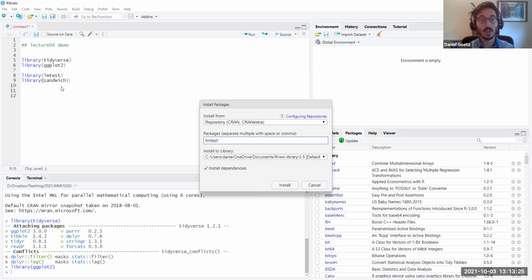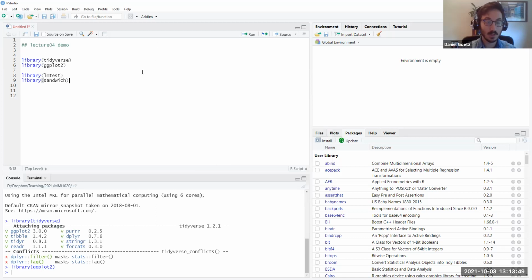Once you've installed it, then you can run this library command, which will attach it, right? It'll check mark the package in our list of packages. You need to install it first. Now, you don't need to install a package every time. You need to install it just once. But every time you reopen R, you need to reattach the packages that you want to use. Okay. So install from here, install only once, run the attachment code every time you want to use that package.